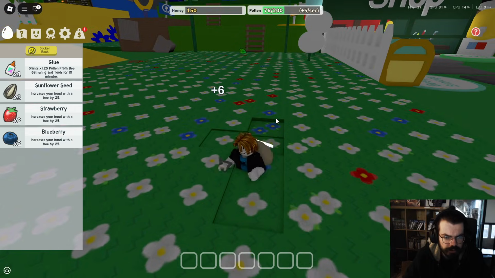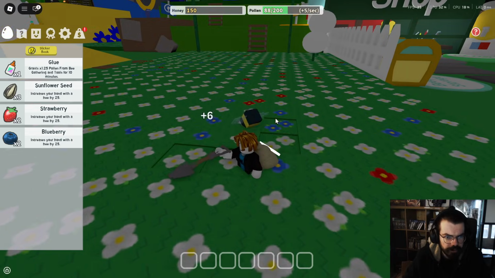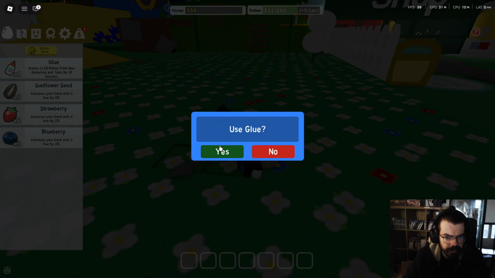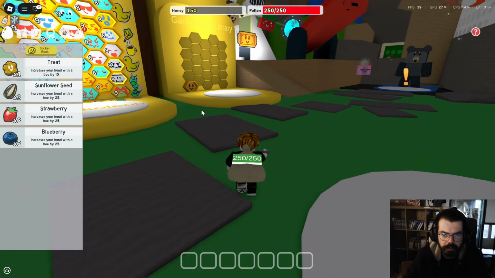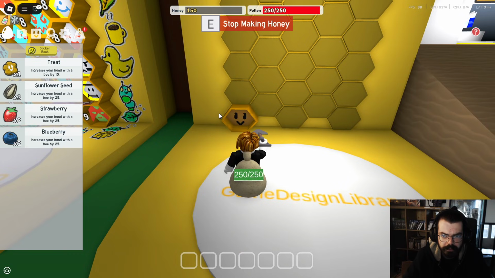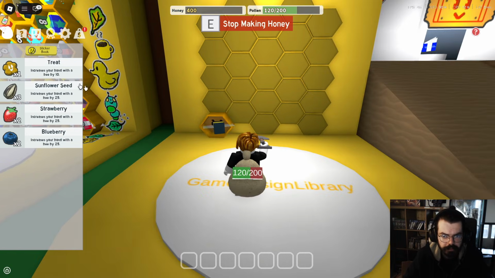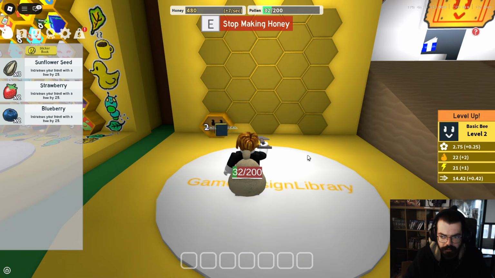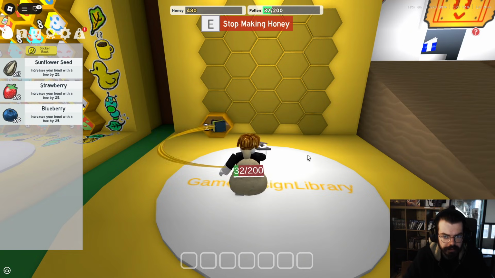Okay. I just got some glue. Grants 1.25 pollen from bee gathering and tools for 10 minutes. Yes. Right. Okay, and now I go back here, I imagine. Make honey. Okay, so my bee comes to me, and it makes honey by taking pollen from a bag. So if I pull this onto that guy, give treat to basic bee. Cool. My basic bee leveled up, nice.